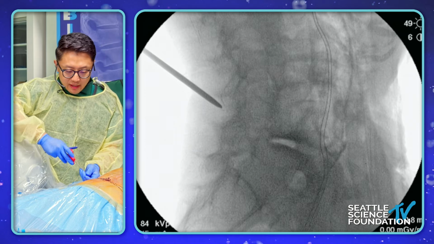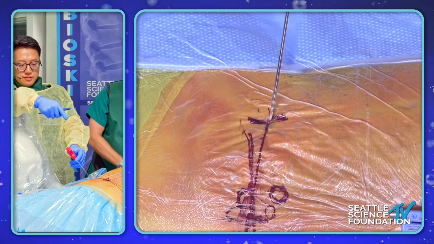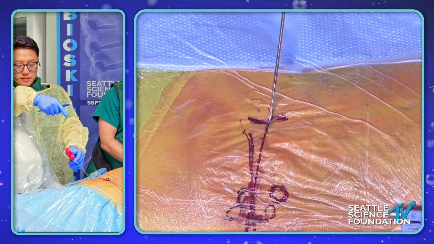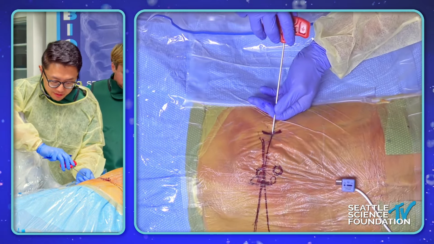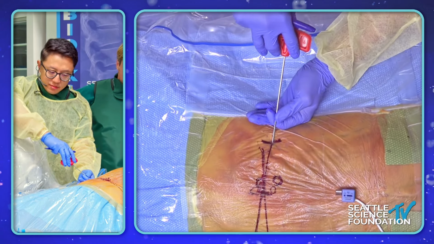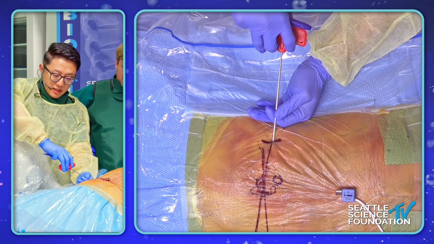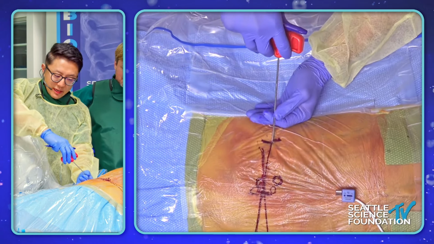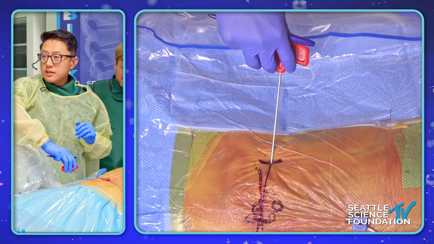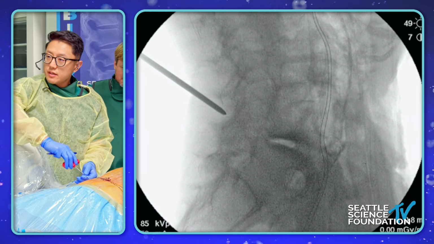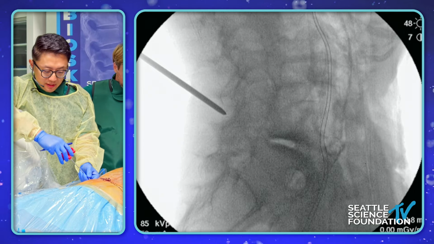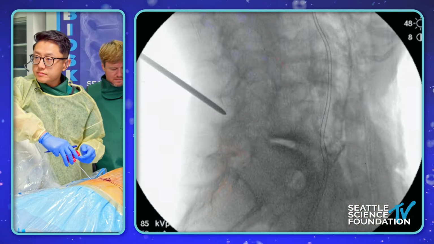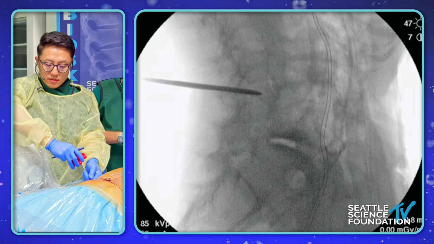Okay, so now what I'm doing is I'm visualizing again that AP trajectory line that I drew earlier. And so I'm just gonna follow that trajectory towards the spine. Obviously, you want to stay shallow to be safe, and then you can always pull back and redirect, right? So let's see a shot there. Okay, so I'm touching bone right there, so I know that I can actually steepen my hand a little bit. Shot there. Okay, one more shot there.